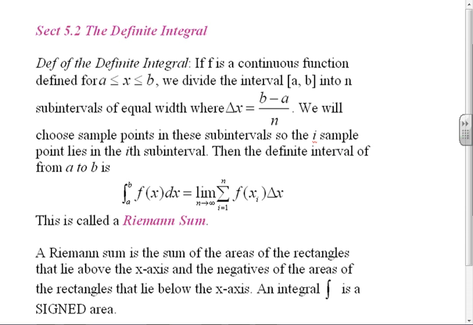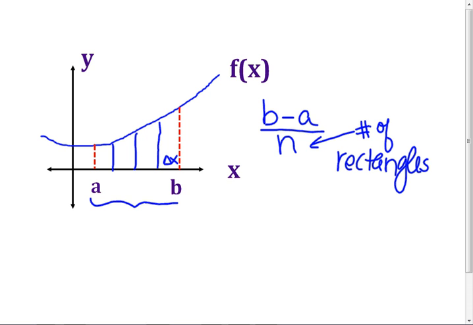Okay? And we are going to choose sample points in the interval. This is kind of interesting. By the way, you don't have to have all the same size delta x's. You could have them all different sizes. The only condition is the biggest one of these subintervals has to go to 0. Now think for a second. If the biggest width here goes to 0, what's true about all the other widths? Yeah, they go to 0 as well.